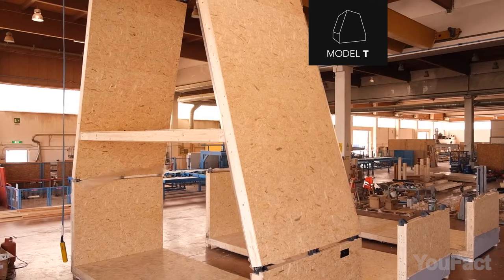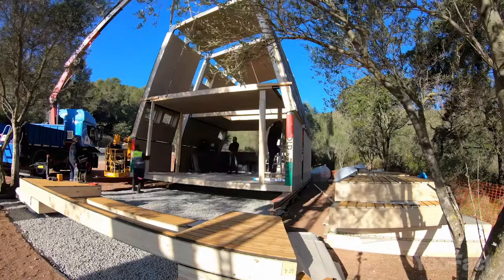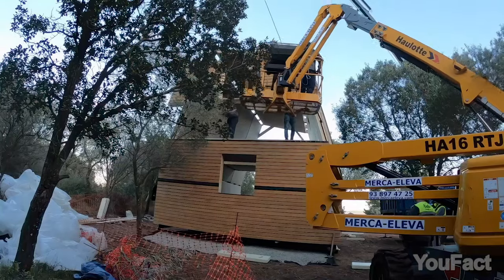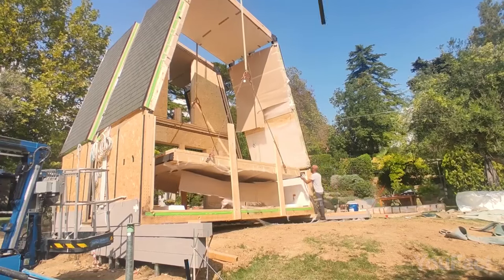In case you're concerned about safety, the manufacturer claims the buildings are constructed with earthquake-resistant materials, which is reassuring because this way you can build a new house for a family who lost their home due to disasters. Additionally, it's possible to build cozy residences, robust sports villages, or just campgrounds this way.